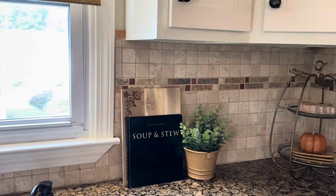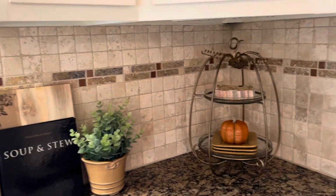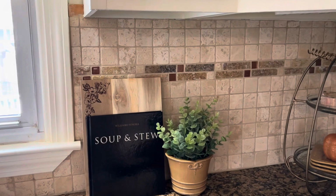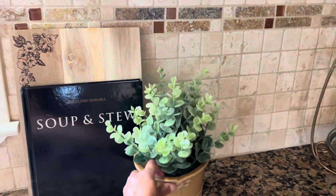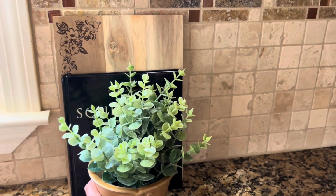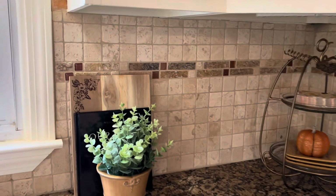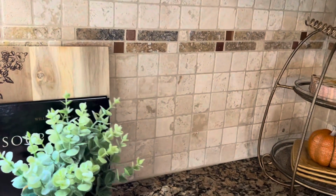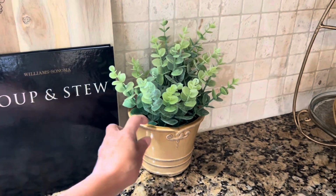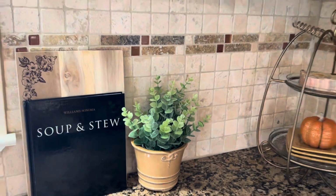I'm still not sure if I want the plant in the front of the cookbook or in the back. I don't know. Decisions, decisions. Let's see. Because I do kind of like how that. Let's see. No, guys, I kind of like it to the side. I really do. Let's keep it like that for now. Yeah, you never know. I could switch it. Okay, that's good for now. All right.